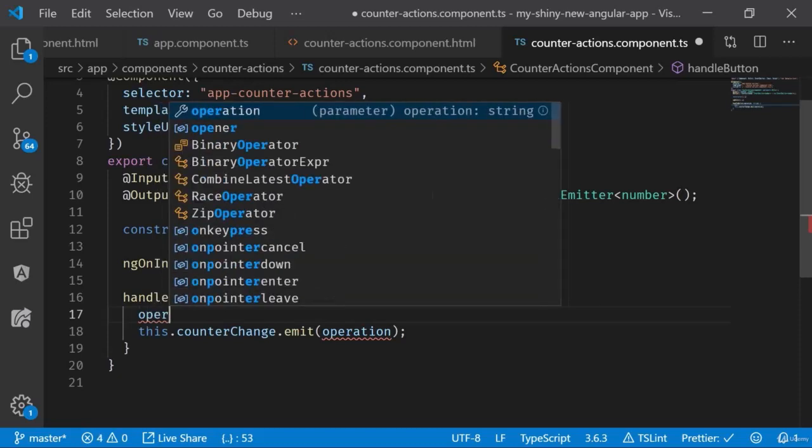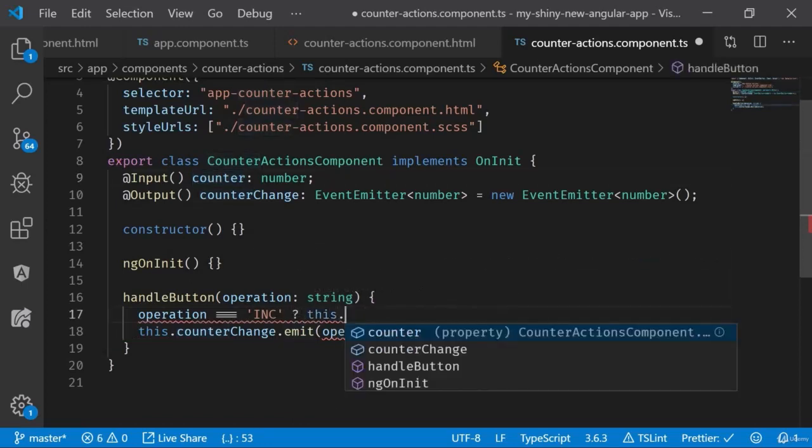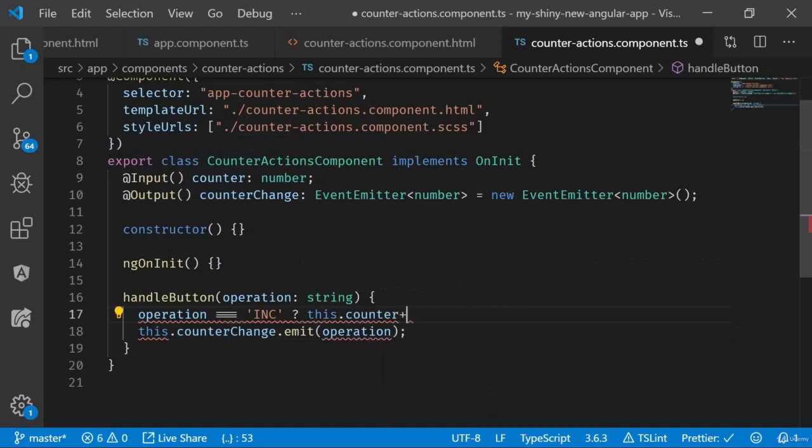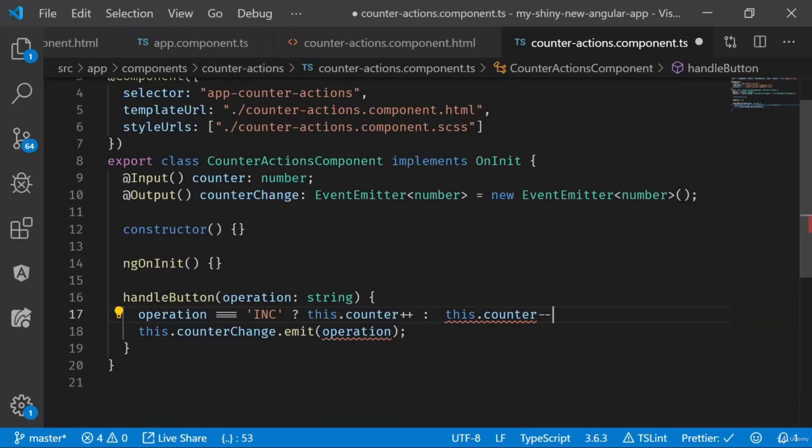So if the operation is equal to inc, then we are going to change the counter: this.counter++, else it's going to be a decrement operation, so this.counter--. And now instead of the operation, we are going to send out the counter itself.